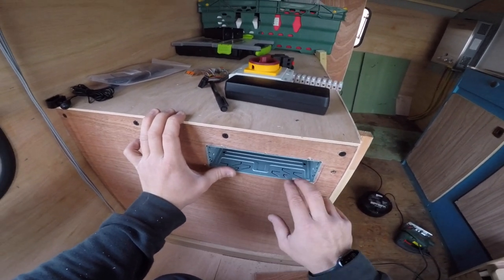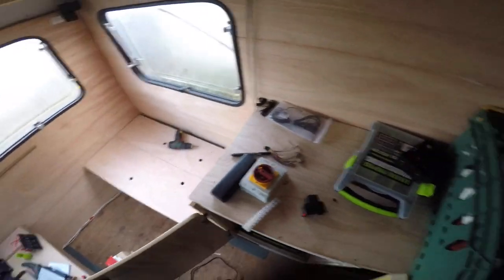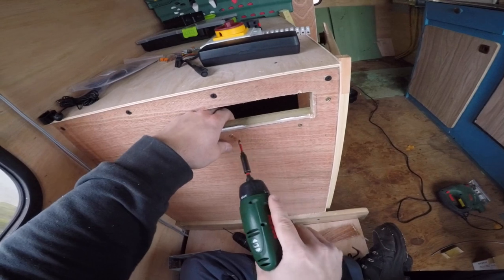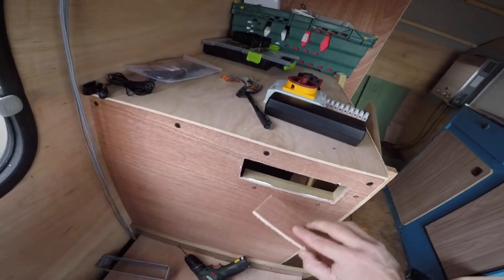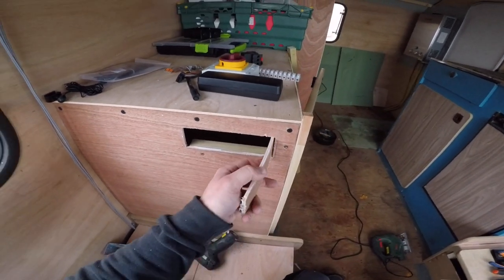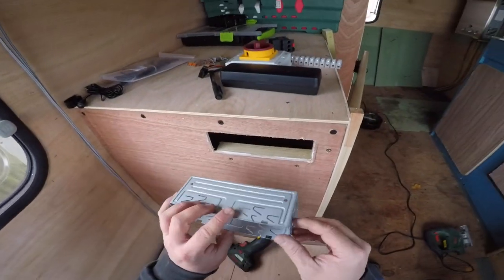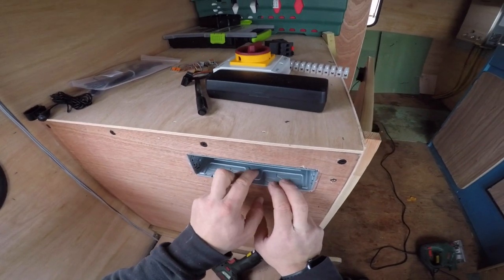I'm thinking to put a piece of wood down here and bolt this thing in. Although this caravan will have a GPS tracker and an alarm - hidden GPS tracker and an alarm. Just try it, motherfuckers. I've decided to have a GPS tracker and an alarm because I've heard stories of people actually stealing vans and caravans. That's crazy - just behave, man.